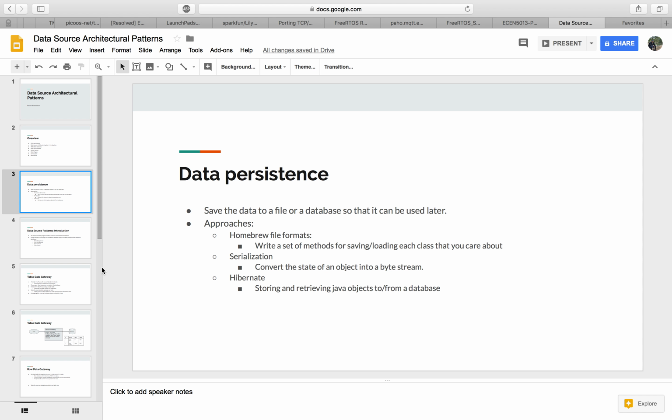That was the notion of serialization, where we would convert the state of an object into a byte stream. We didn't have the hassles of creating this interface called savable and writing methods like save yourself and load yourself. We would make use of file streams, like the file input streams and the file output streams, to save and retrieve the data from the file.